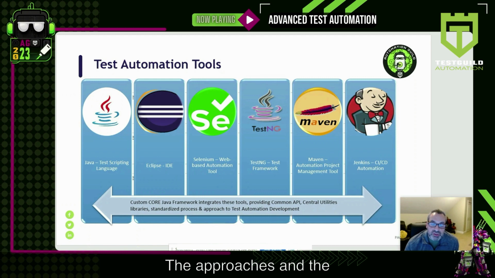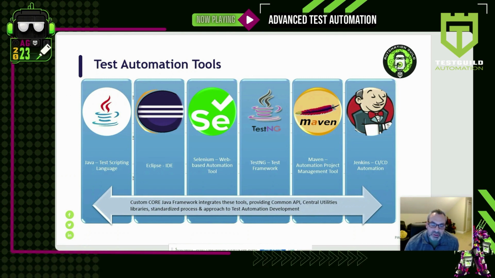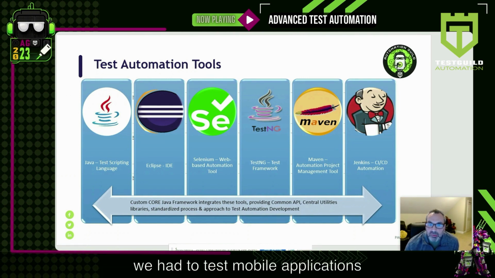The approach and the framework are adaptable enough that if we had to test mobile applications or Windows desktop applications, we could do that by swapping out what we call a test engine. Selenium is our test engine tool that we use for web-based applications.